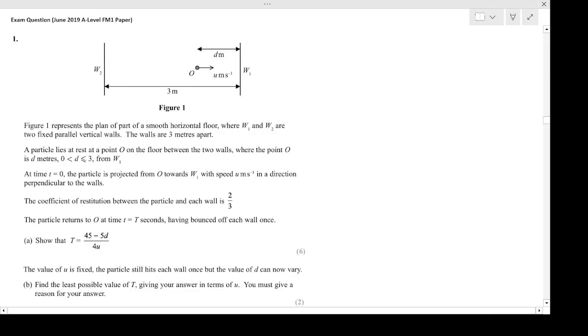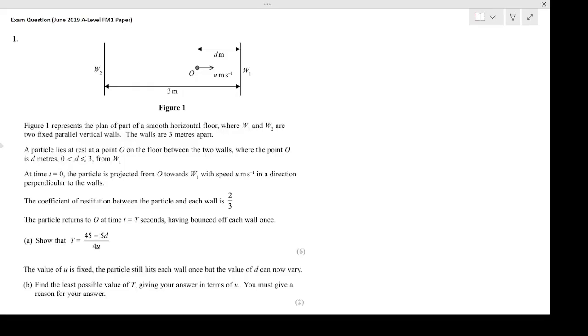Okay, now we've got an exam question. It's actually pretty similar to what was going on in the last question, but now there's a bit of algebra and a bit of fluff. Okay. So we've got this diagram here. We've got 2 walls here, and then we've got this particle here that's going to go between wall 1 to wall 2, essentially, right? Basically, we're given all the information really on the diagram.